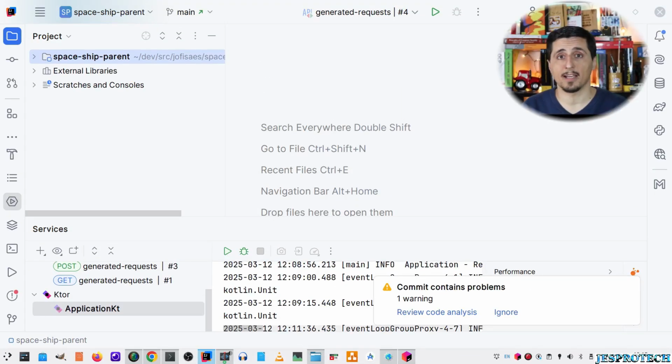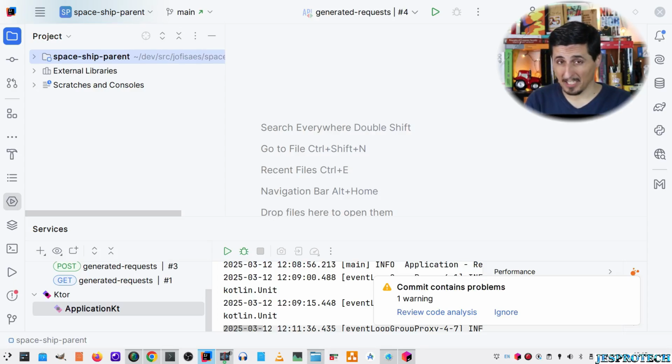So this is the project I have developed for our simple Ktor application. The project name is called Spaceship Parent, and it is again located on my GitHub repository under my handler j.Esperancinha. This project has been fully developed in Ktor and it is under development. And the idea here is that we are going eventually to manage a spaceship. Now, the purpose here at this point in time is for us to understand how Ktor works and how we can first start with the application.